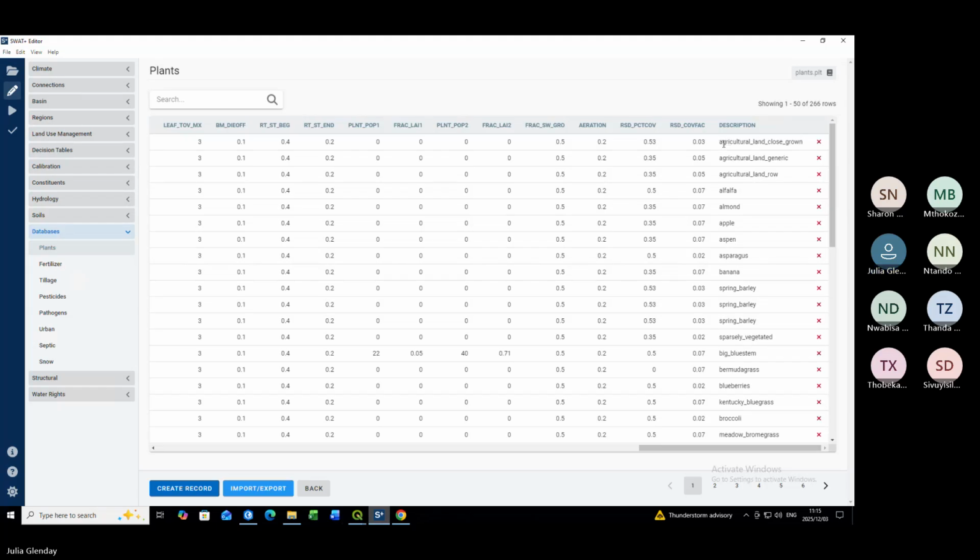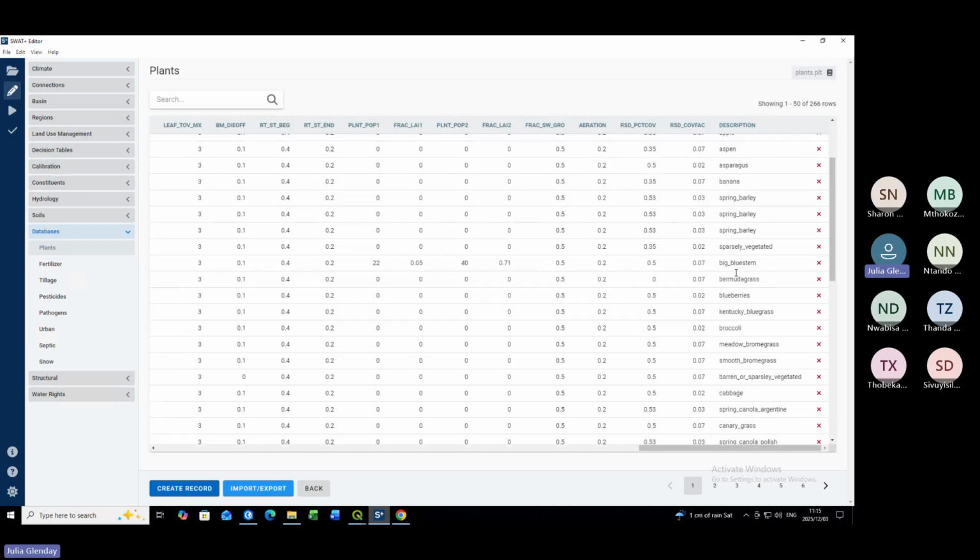So there's agricultural land close grown. That would mean the plants are grown close together, densely grown. And then there's agricultural land generic, there's row crops, and then you start getting into particular crops.